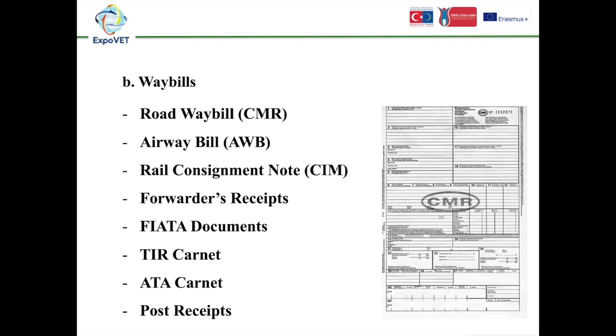TIR carnet operations ensure that road transport is safer and the carrier company performs international trade with fewer transactions. International Road Transport Union, TIR carnet distributed by the IRU, dated 1959, Transit International Routier. Based on the TIR Convention, it is used during the transportation of goods by road between the member countries of this convention. Import or export taxes and duties are not collected or guaranteed by the customs administrations along the way from the goods transported under the TIR regime.